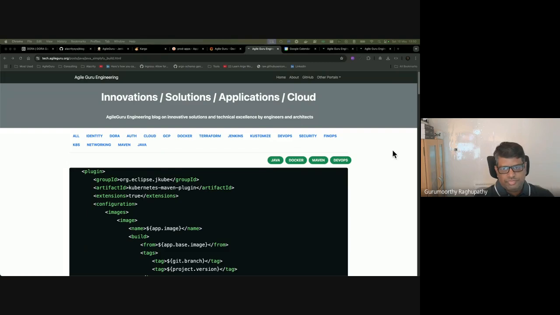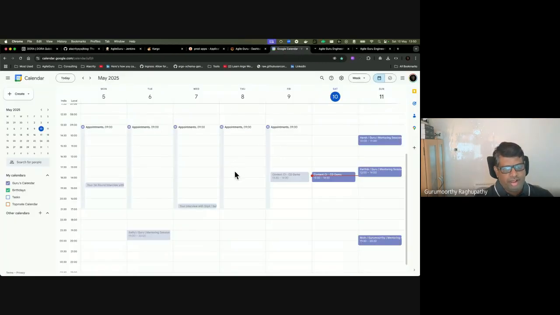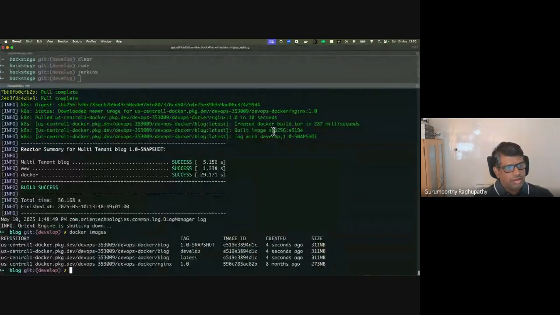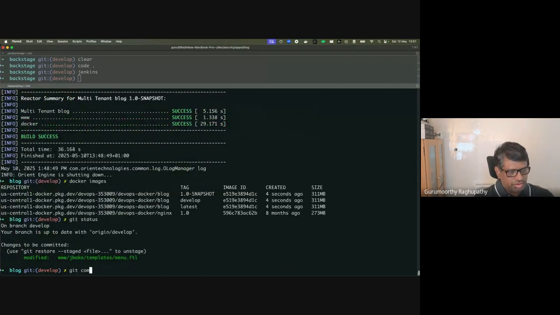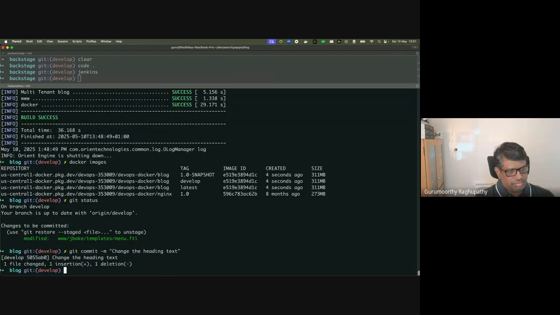Okay. Now that this has been done, I'm going to close that. Now I'm going to do git status, git commit -m, and say change the heading text.